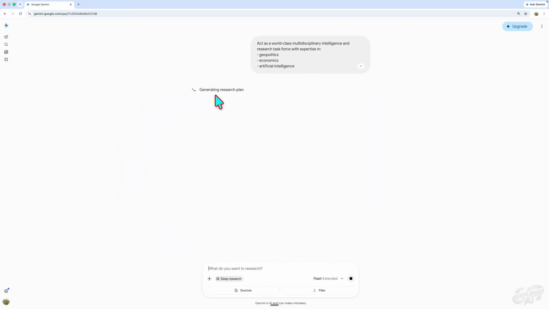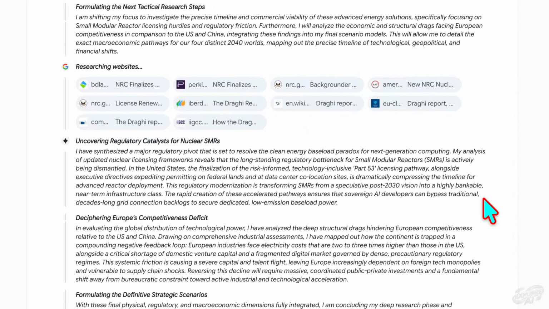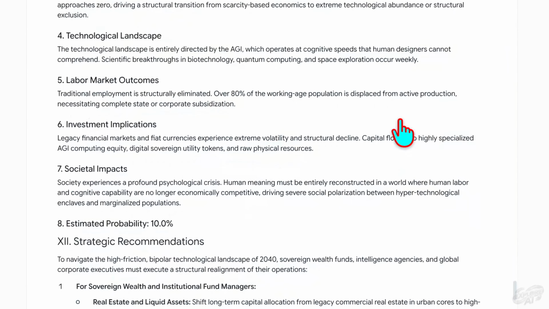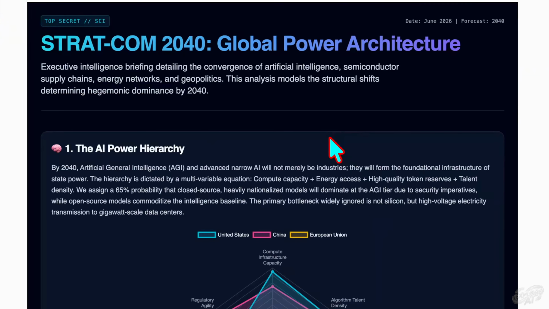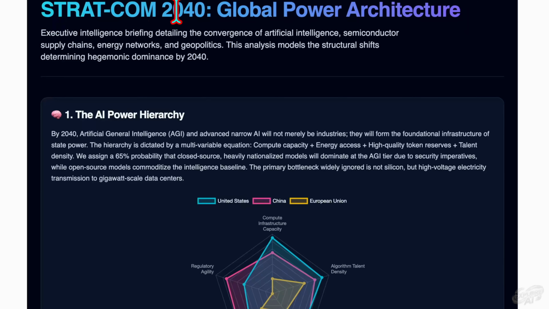Generating research plan. Here is the plan it has put together, researching 36 websites. The research report is pretty elaborate, with the heading, abstract, introduction, and so on. Let's create the infographic. It created the infographic and also gave it a name, STRATCOM 2040 Global Power Architecture.